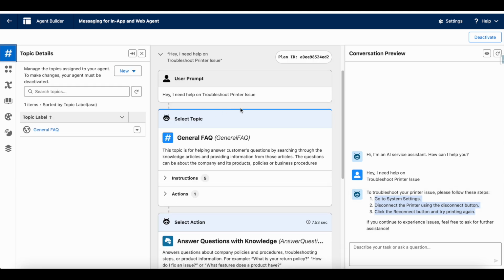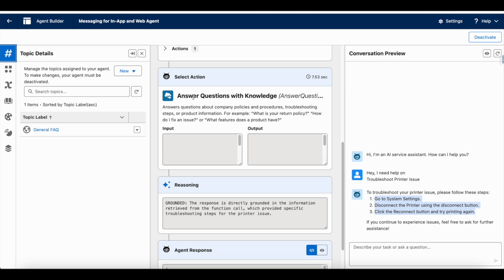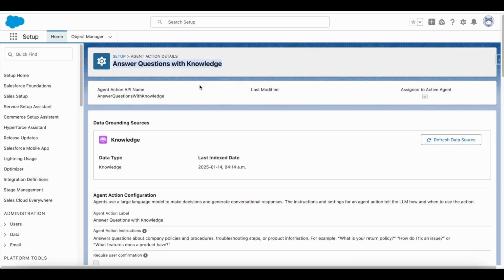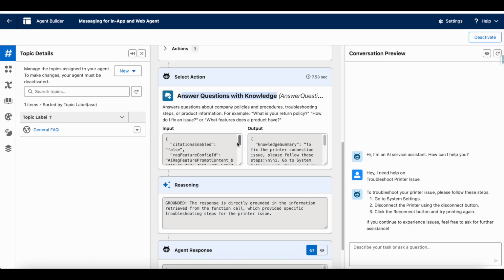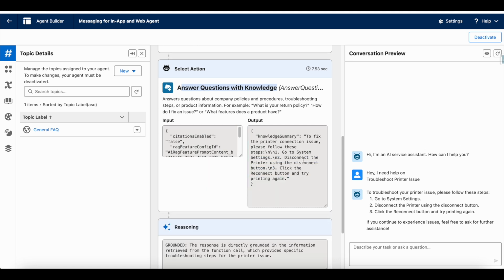So let's go here and verify it. It made use of the Answer Questions with Knowledge standard Salesforce Agentforce action, and then it was able to give the answer. For troubleshooting, what I would recommend is, if the knowledge summary is blank, then there is some issue in the setup. This will be blank whenever there is a setup issue.